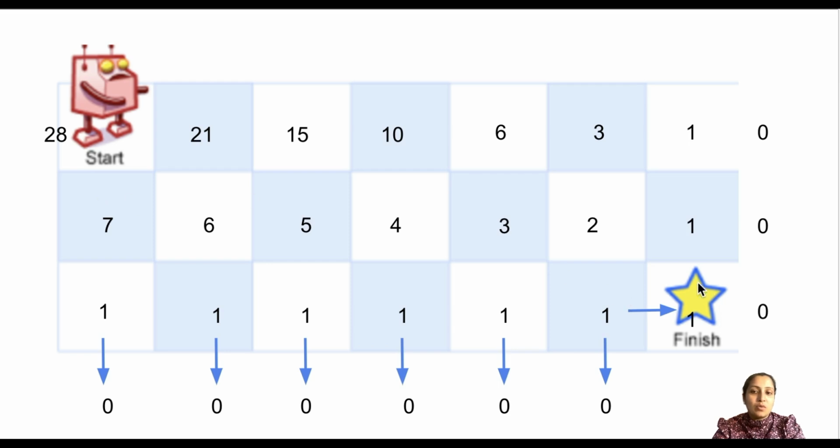Say suppose we know that the number of ways to reach here is these many. Then the number of ways to reach here is these many. So we can compute backwards. Starting from here, we can compute how many ways there are to reach here. So how do you compute that? As you can see, the robot takes either right or down. That means the number of ways it takes starting from here, and the number of ways it takes when it starts from here, if we sum them, then we can get the total number of ways the robot takes starting from grid[0][0]. That's how we're going to compute it.